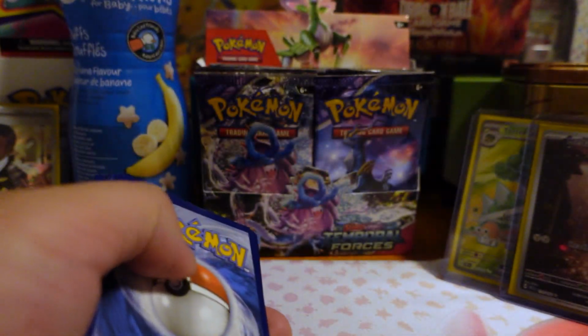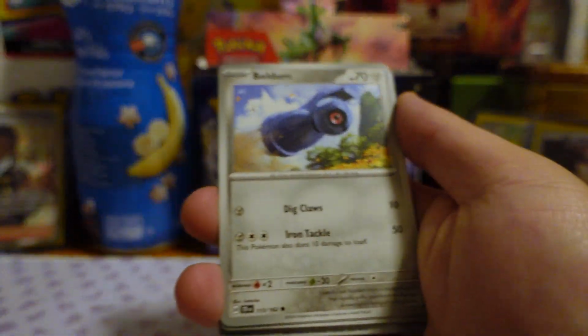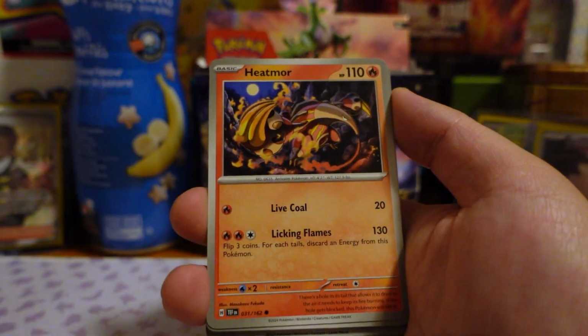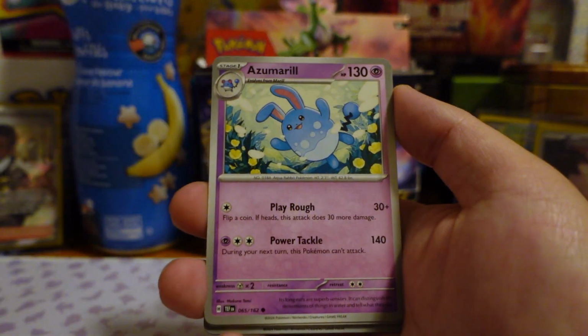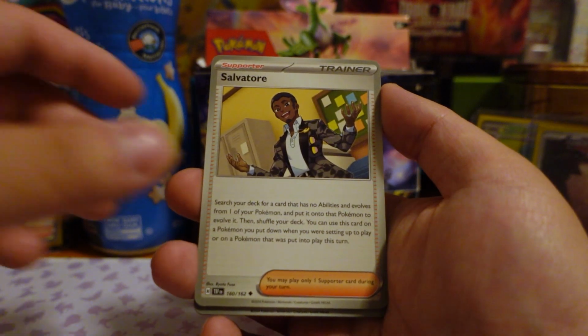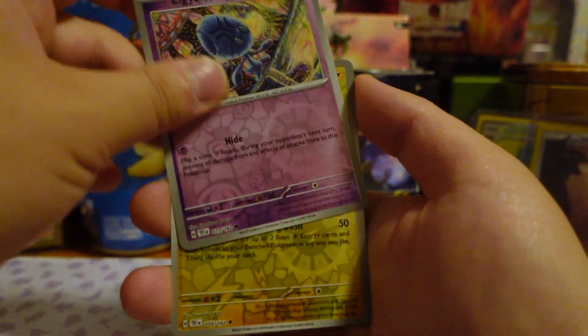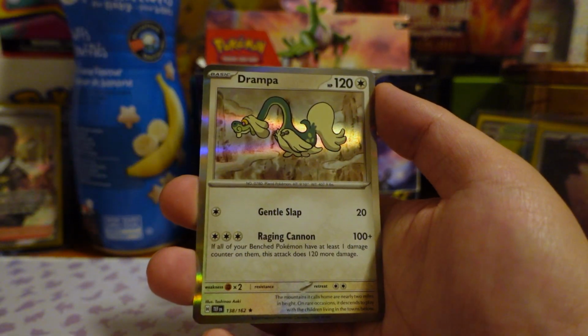We got a code for you. One to the front. I'm going to say moistness. It is fire. I almost said fire. You heard me say that, right? Beldum. Heatmor. Rolycoly. Oh, God. I hope they make a pre-evolution of Heatmor and just call it Heat Less. Azumarill. Salvatore. Bronzong. Excadrill, Eelektross reverse, Boltund reverse, another Drampa.